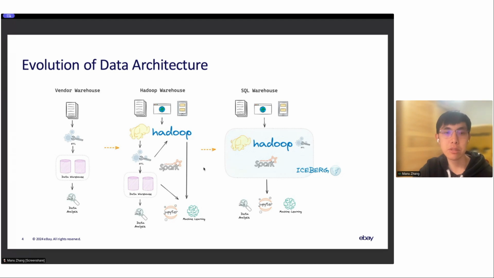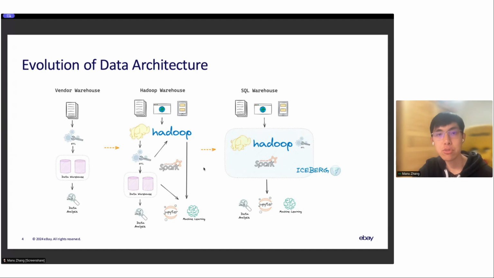I've adapted it to better reflect eBay's history and current status. eBay's data architecture started with vendor warehouse around 20 years ago. During that time, we loaded structured data using ETL processes into the data warehouse and mainly served data analysis purpose.